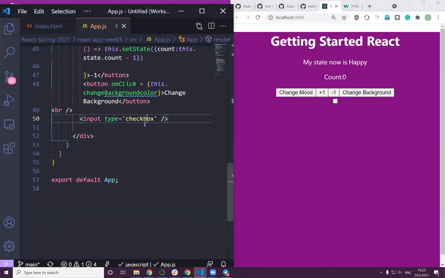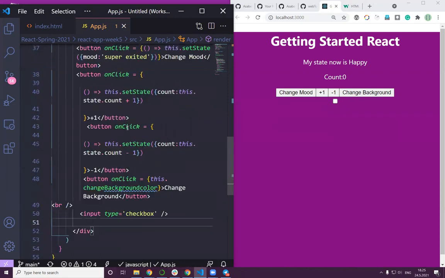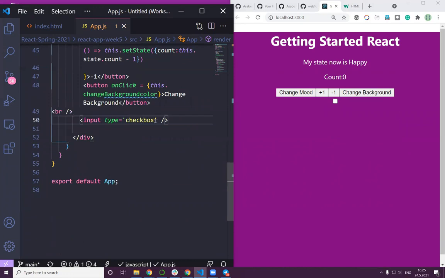Now let's try to handle such kind of data. Let's change it to just text. By the way, if you don't pass a type, by default it's text, but let's keep it as text, and it even takes a value.